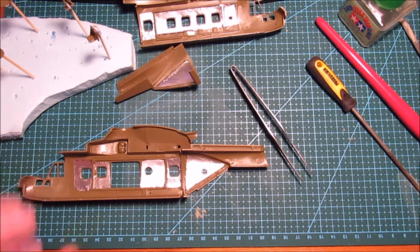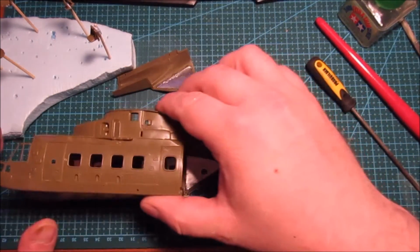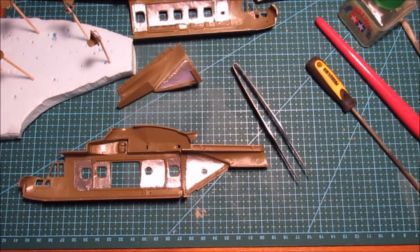And that's the other side finished. It's not perfect. It's not the same layout as the reference picture I saw, but it'll do for what I needed to do. This side will only be viewable through the windows here, so it doesn't have to be perfect. This side is not perfect at all either, but it'll do what I needed to do, so I'm satisfied with it.